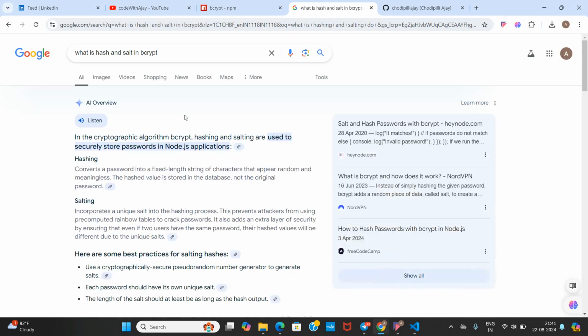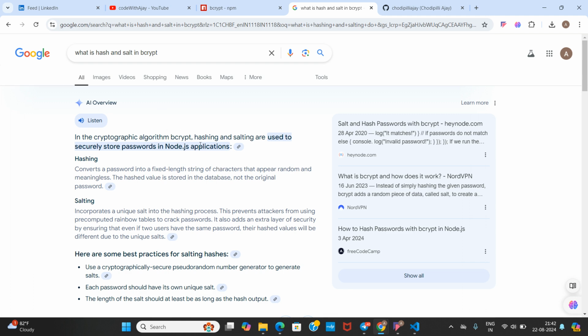Here you can see what hashing and salting are. Hashing converts a password into a fixed length string of characters that appears random and meaningless. The hashed value is stored in the database. Our actual password isn't stored in the database; only the hashed value is, so that the application or the admin doesn't even know our password.